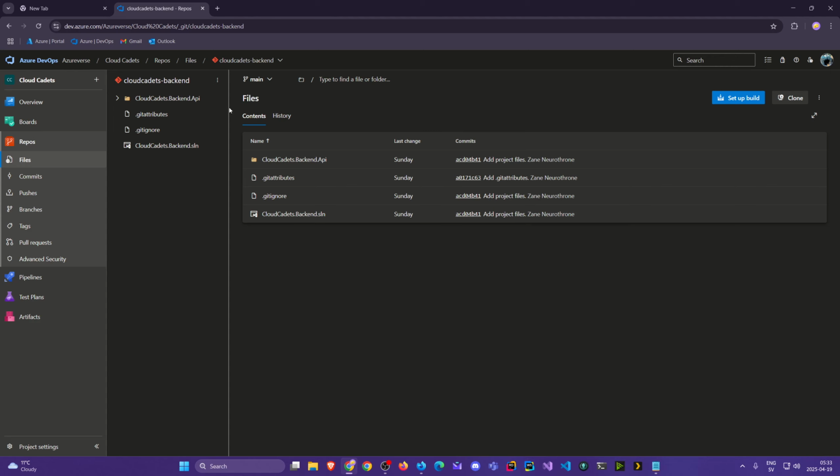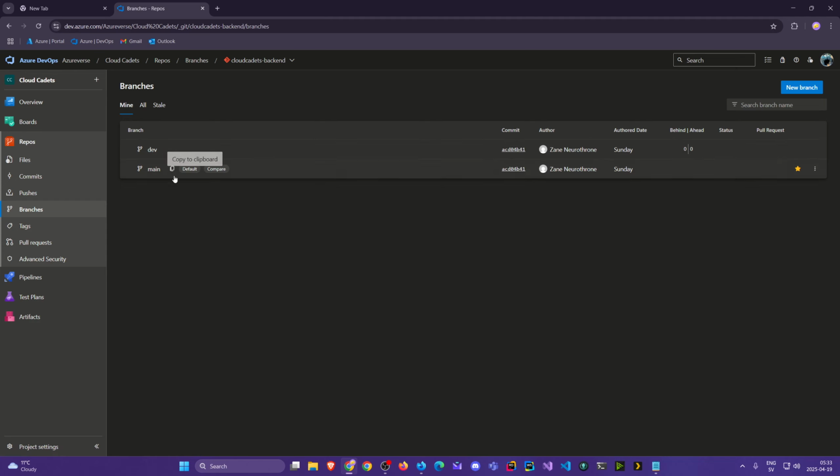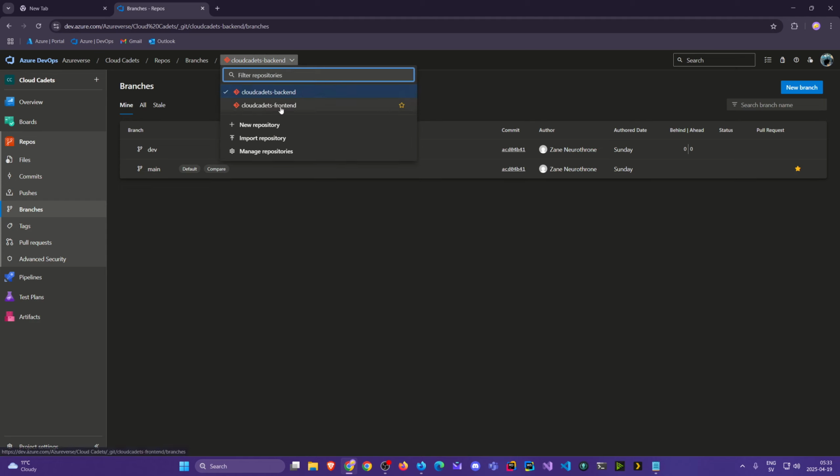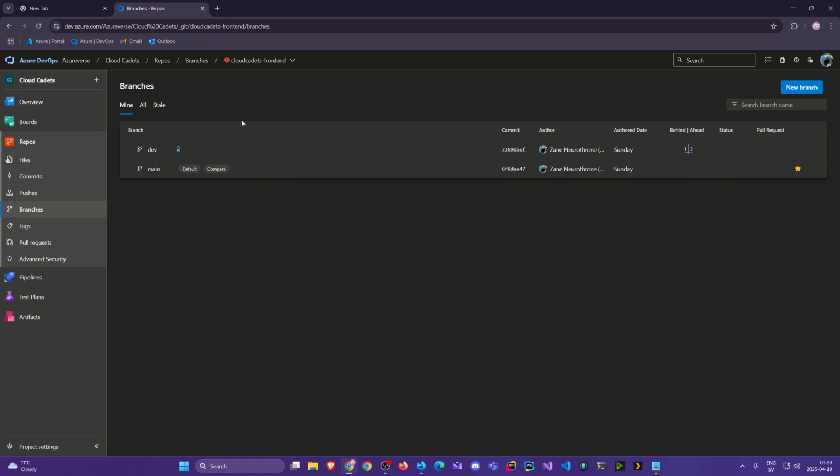Say someone made a change, let's go to the branches first. Remember, we haven't set a branch policy here, but in earlier videos we have added a branch policy to the front end so that no one can upload directly to our dev branch. We want them to work on a feature branch, and then they'll send it up here and create a pull request, so other people can review their code. We can have code reviews involved. We can see that there are no merge conflicts.